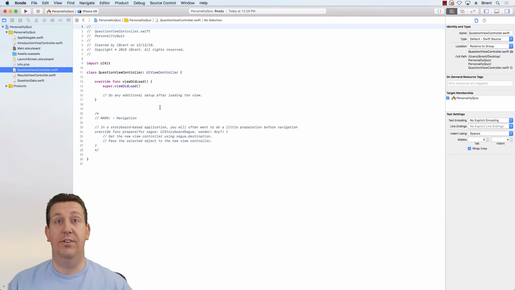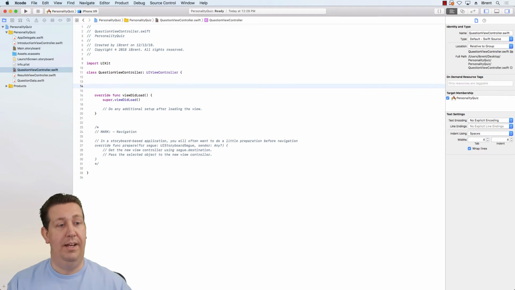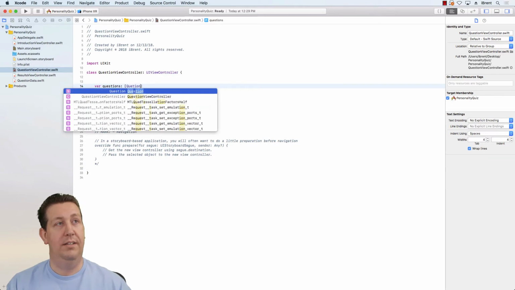In the question view controller, we want to set up a questions array object. And the questions array is going to contain different types of questions and the options available to them. So if I come up here and I say var questions, and I say this is going to be of type question.